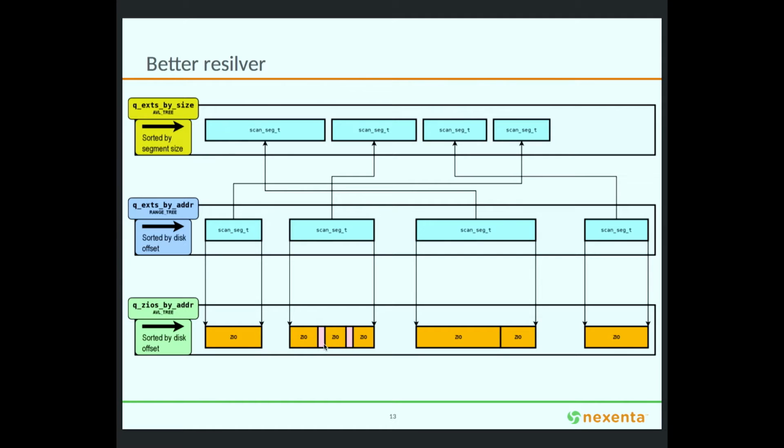And as you can see a little bit over here, one of the extents, we call them scanning segments, doesn't have to be completely filled with ZIOs. We do allow for a little bit of inter-ZIO gap because drives are pretty efficient at skipping that. But if the gaps are too large, we just consider that to be a separate extent. And so we aggregate those into these larger extent structures, and then we sort them by size so that we know which ones are the juiciest ones.